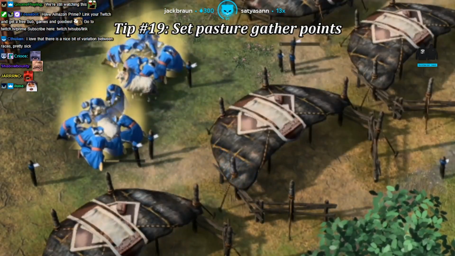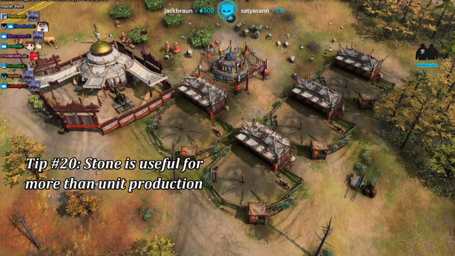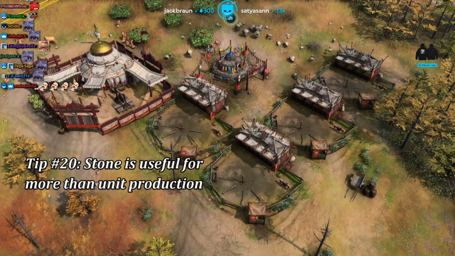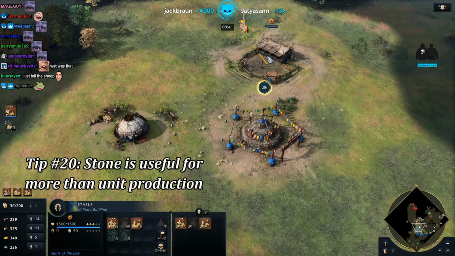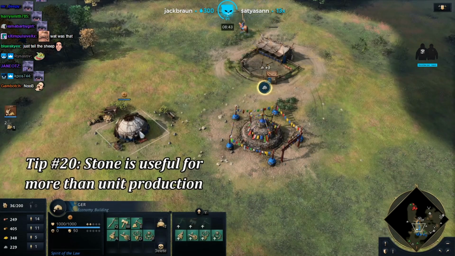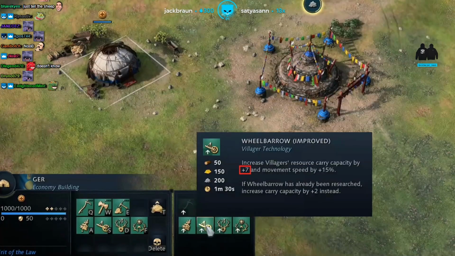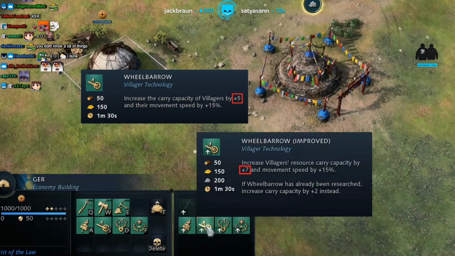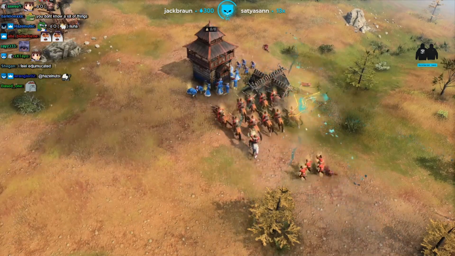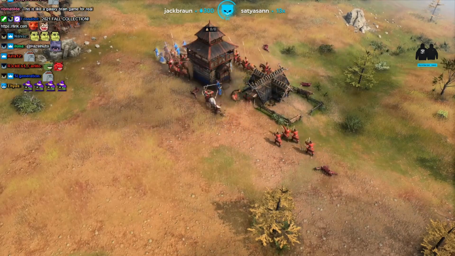Finally, my last tip for Mongols is when you have an ovoo on a stone pile, you might be tempted to place military buildings around it for the double production. But you can also place other buildings like the gur in range to unlock improved versions of basic techs. For example, wheelbarrow adds +7 to your villager's carry capacity if paid for with stone at a gur, as opposed to +5 if you research it normally. Mongols are better known for their aggression than economy, but if you have a lot of stone and you're not sure what to do with it, getting extra powerful techs can be a good option.